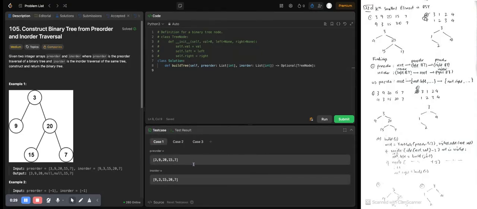Test case 1, we have 3, 9, 20, 15, 7, 9, 3, 15, 20, 7. And let me draw the 3.